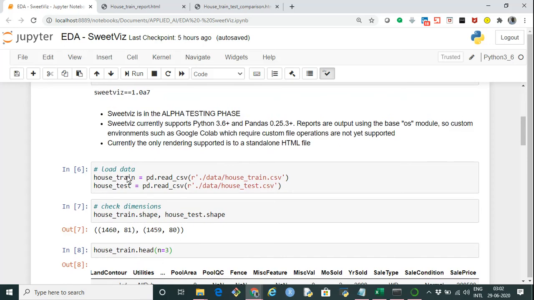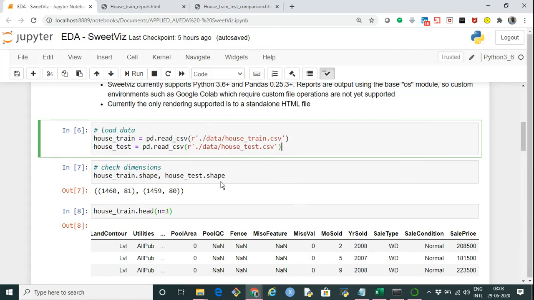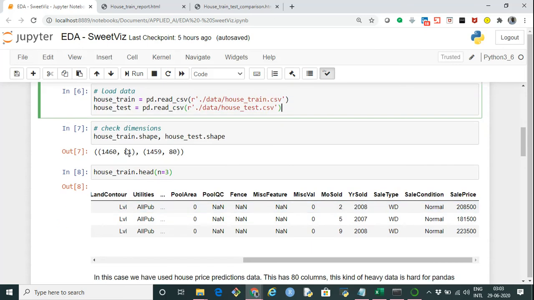with the data set related to the housing data, and we'll try to do exploratory data analysis with the help of the SweetViz library. Okay, so I'm just loading the data. One is the train data and the other is the test data related to the house. This data is already divided into train and test separately, so I'm reading it from two separate files. When the data is read, I can check their shape. The first is the house train data. It has 1460 rows and 81 columns. The other one, the test one, has 1459 rows and 80 columns. The difference of one column is obviously the target variable, which is present in the training but not present in the test, and which is what we want to predict with the help of a machine learning algorithm.